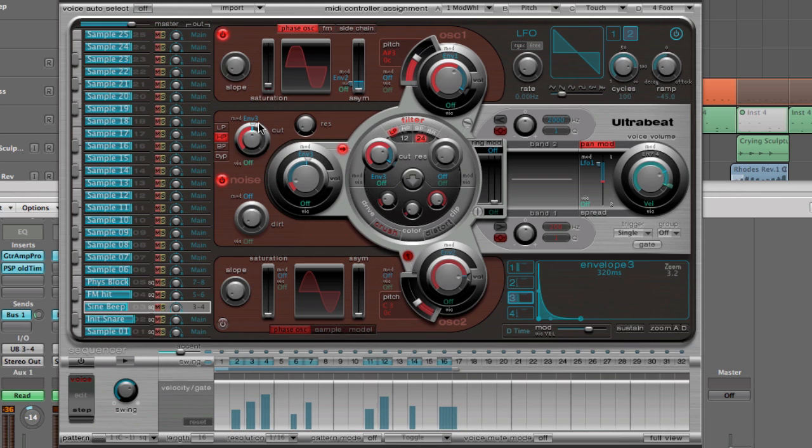One of the great things about Ultrabeat's noise oscillator is that it's got its own built-in filter. So I've high-passed the noise to make sure it's that top click that I get, and then it's also being filtered a second time. All the oscillators in Ultrabeat can be either run through the filter or bypass it, which is again really useful. So the phase oscillator is bypassing the filter because that light's off, and the noise is going into the filter. Let's have a look at the next sound.